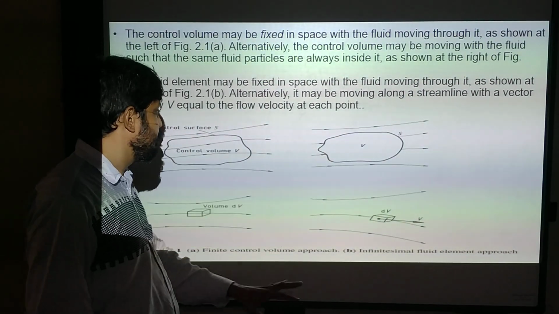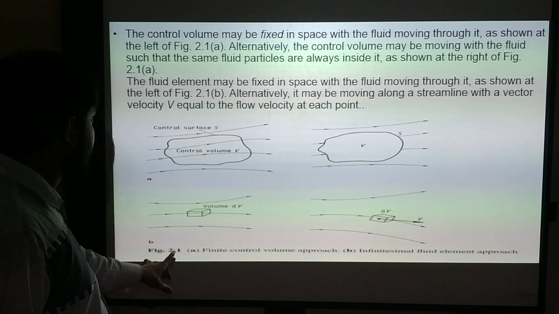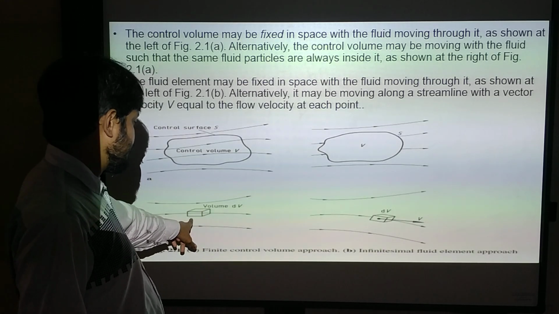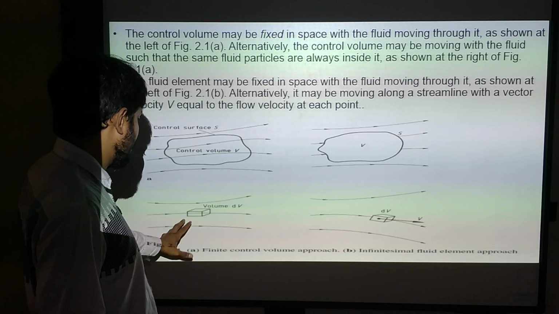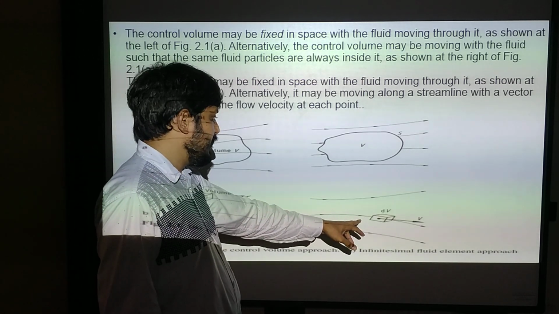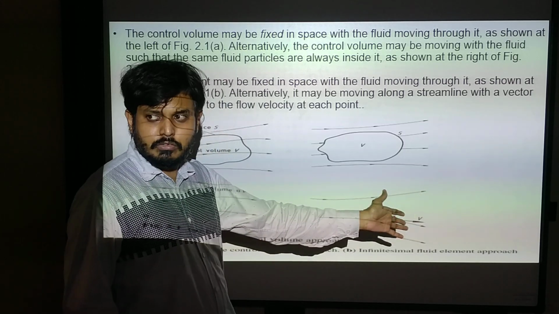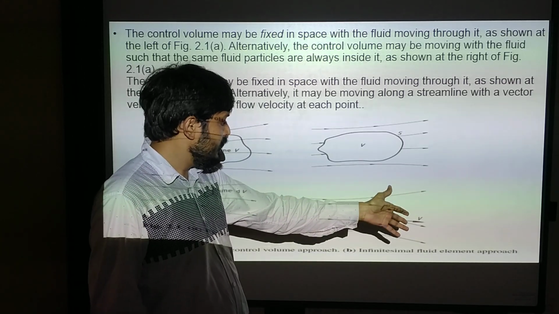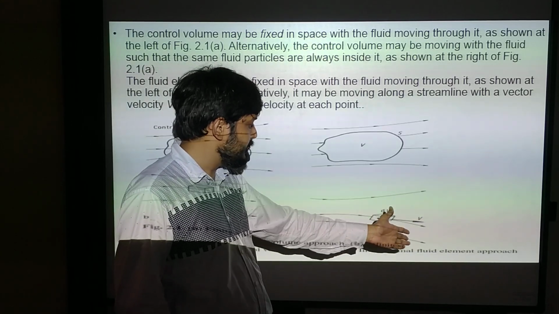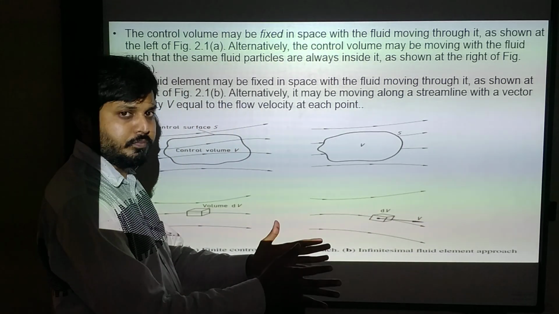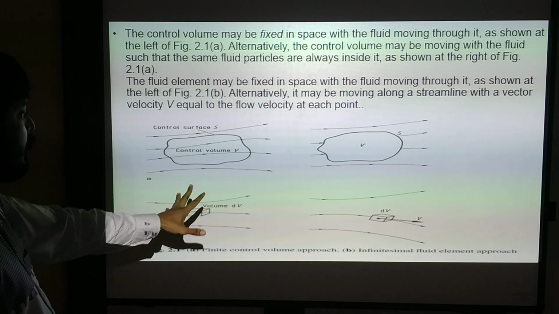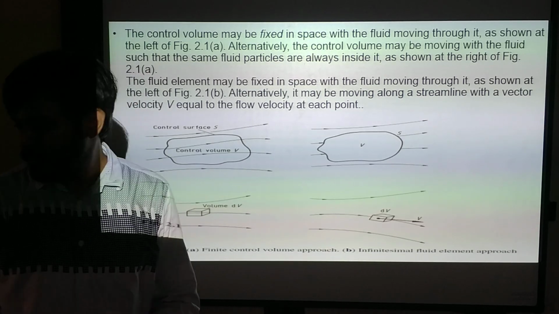So control volume flowing with fluid, control volume fixed in space. Second, that is infinitesimal small element. It is fixed in space. Fluid flowing across this element, and this is when the infinitesimal small element is moving with flow, flowing with the fluid. So these are not two entities, we consider a complete entity. This is the difference. So in this way you can see these are the four models of fluid flow.